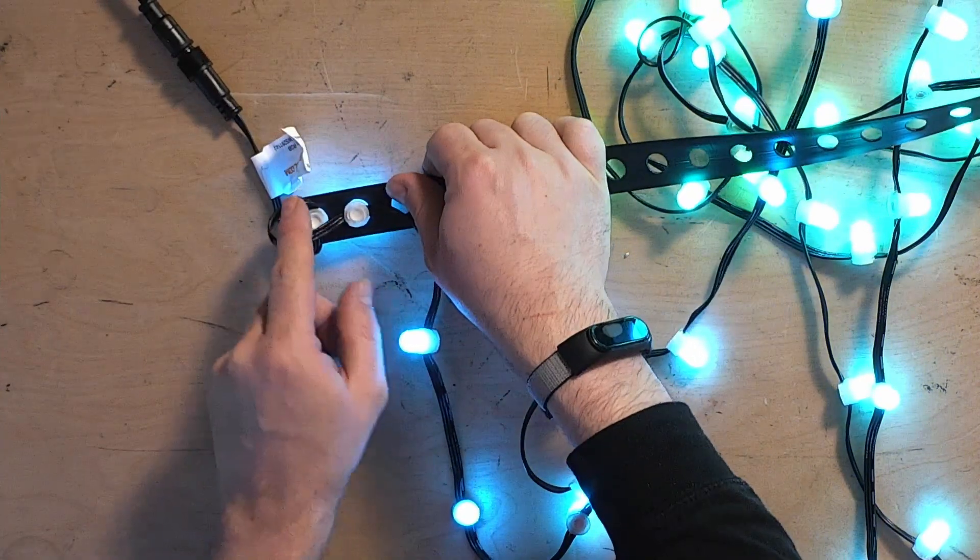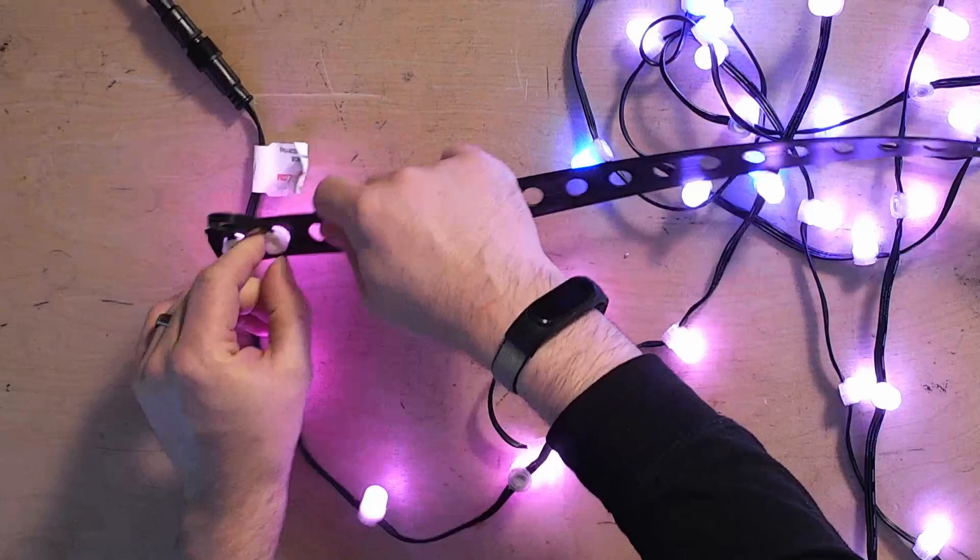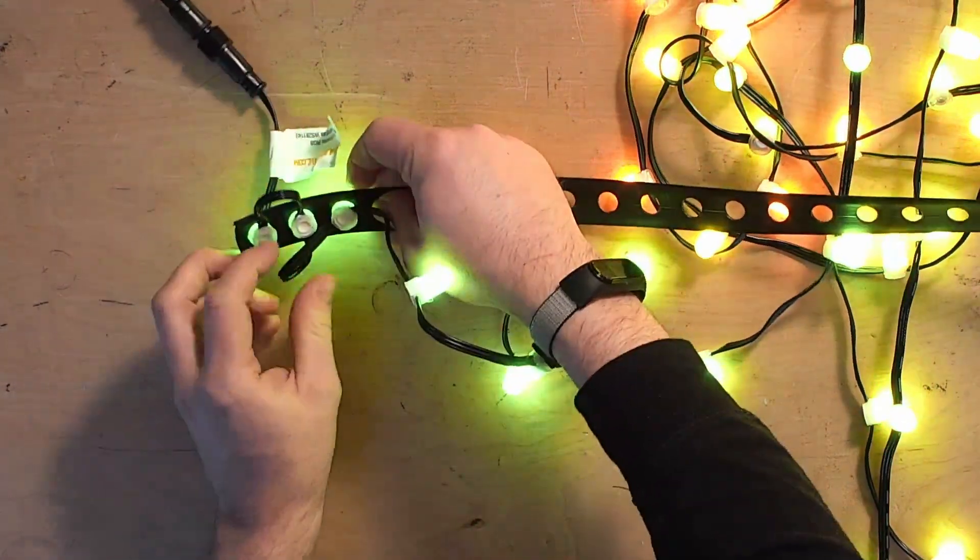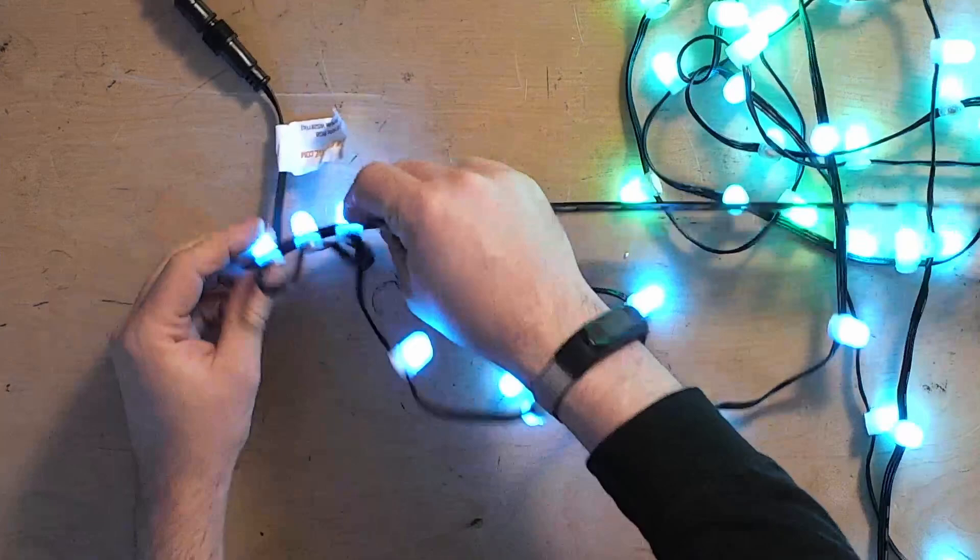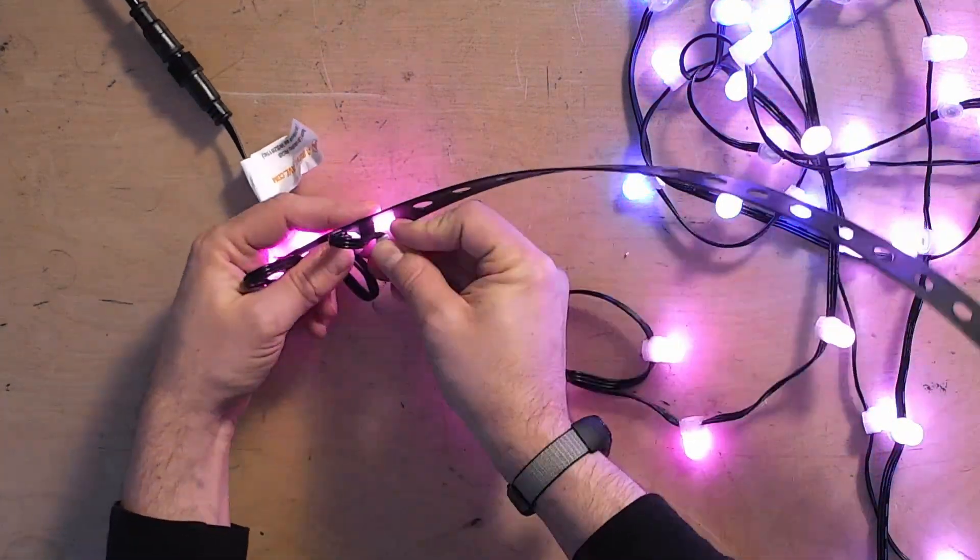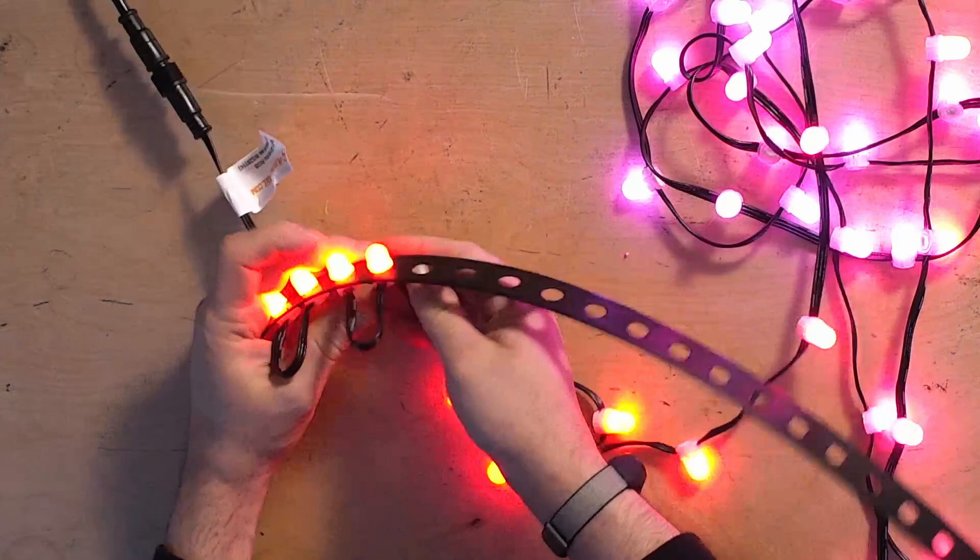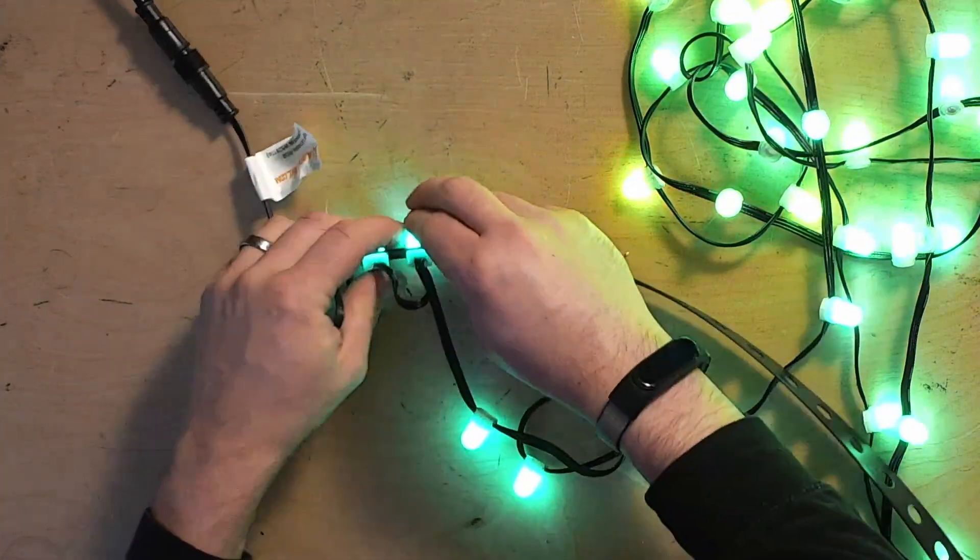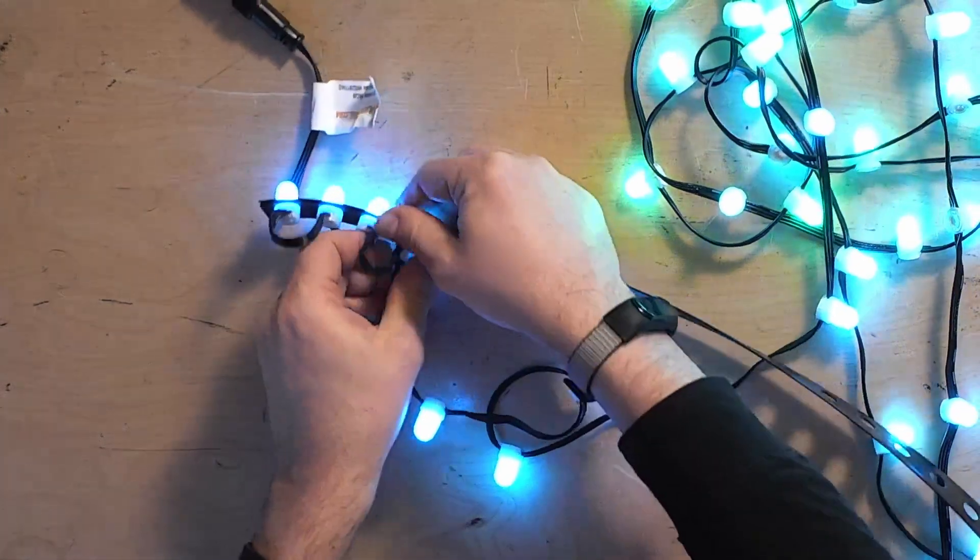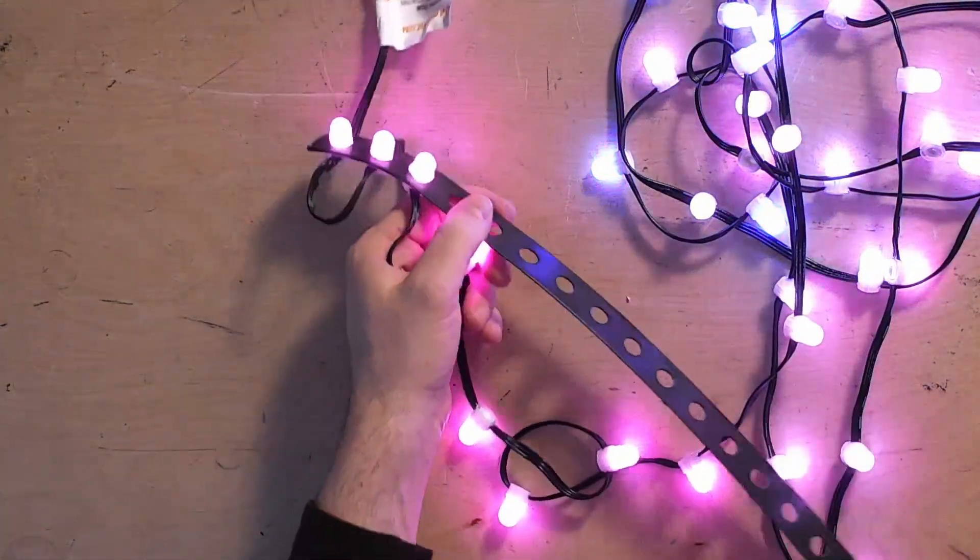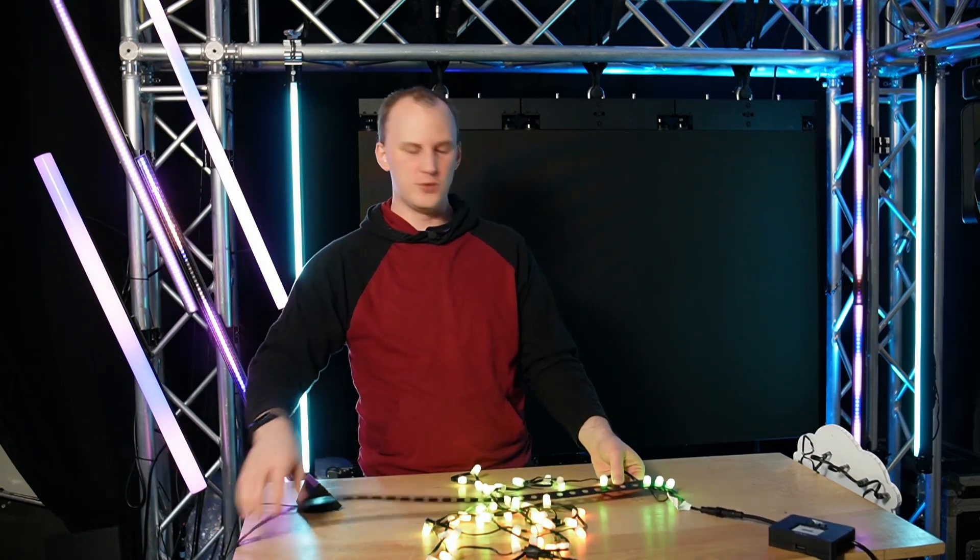If you are doing one inch spacing like I'm demonstrating here you're gonna see that because the wire comes out the side you do you are gonna have extra wire and you're gonna want to zigzag you're gonna want to zigzag a little bit this is the real deal Boscoio megatree strip and they fit really nice and when it's dark you don't see the wire or anything super easy to push in and once they are pushed in all the way they do fit in there really nice. Getting them out is not as bad as bullet pixels but it does take a little effort which of course is what you want.